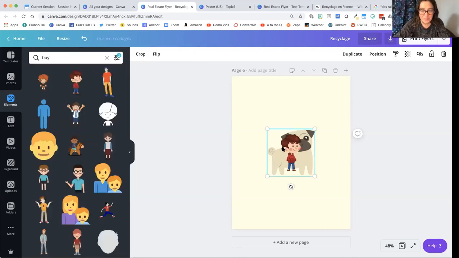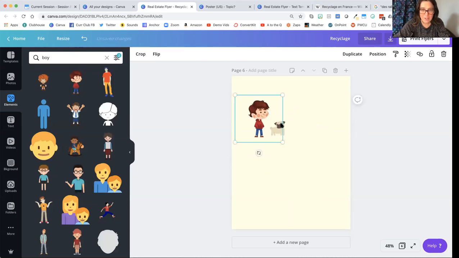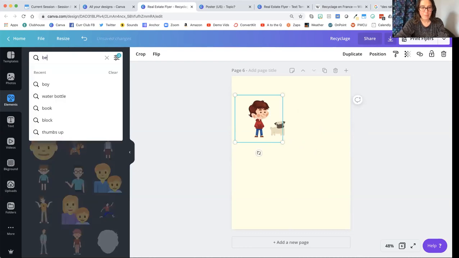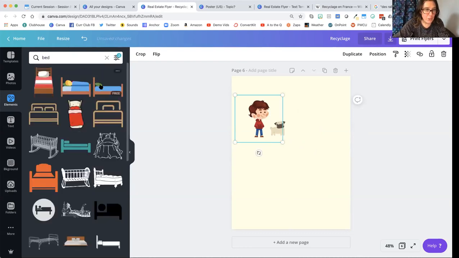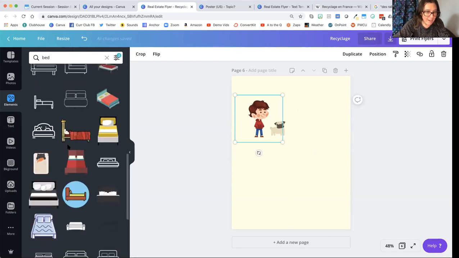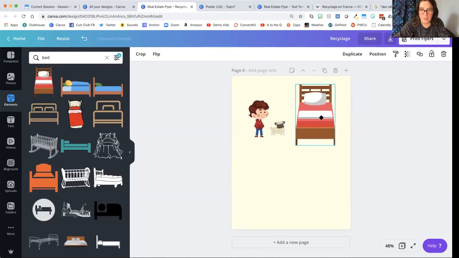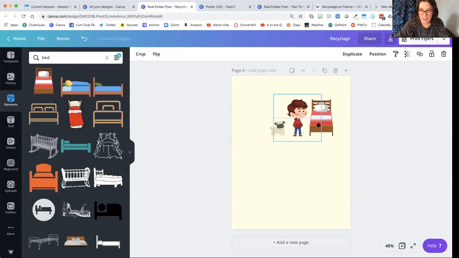That's cute, boy. The dog needs to be smaller than the boy, but there we go. So here's Brandon, here's the dog, and they're in his bedroom. Bed. Great. Which bed looks the best? I don't really care. We're going for this one. Wait, where's the bed? All right, so there's Brandon, there's his dog, there's his bed, and the dog is under the bed.